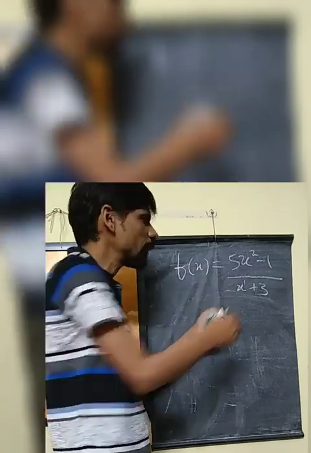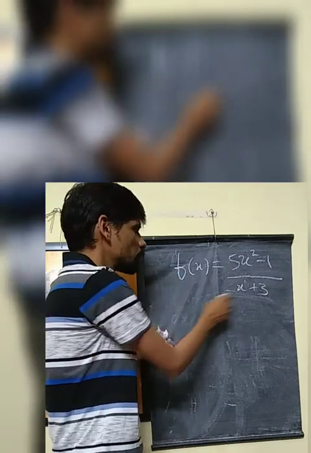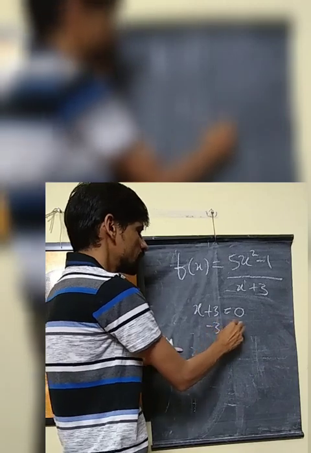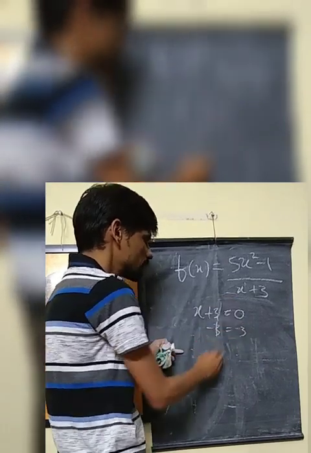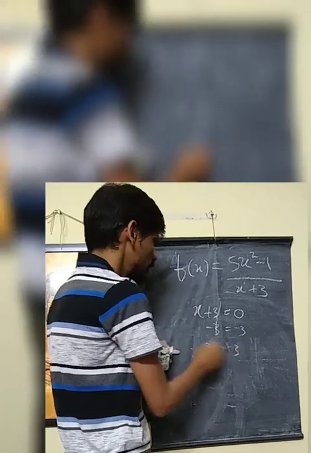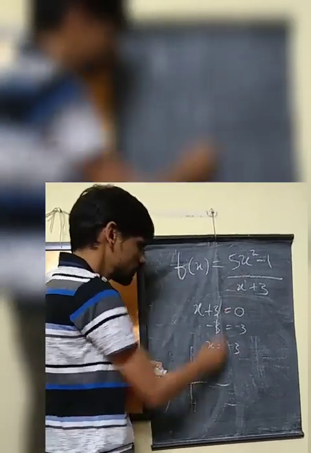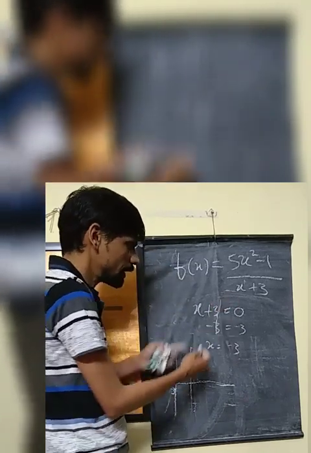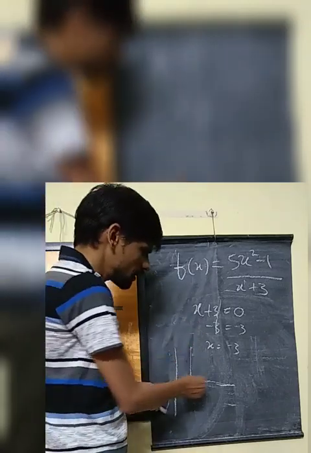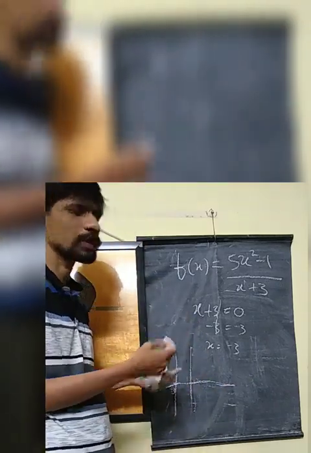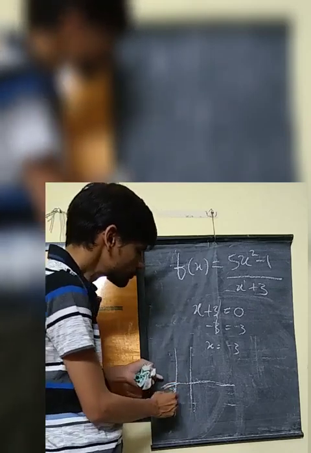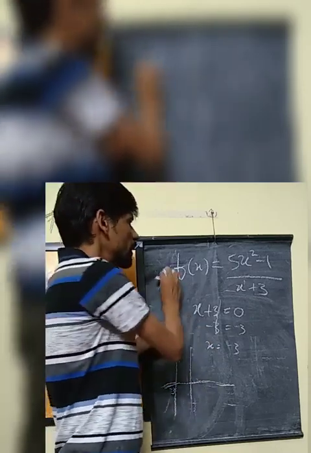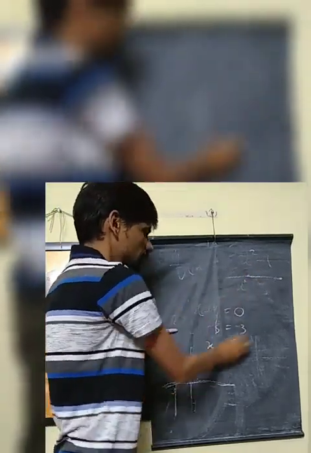Now we can find the vertical asymptote. That we know already. We learned x plus 3 equals 0. We can add minus 3 here and minus 3 here, so these 3s will go, x equals minus 3. So for this function, we have only the minus 3 vertical line. So now we understood the concept of what is meant by asymptote, right?